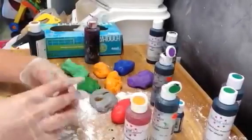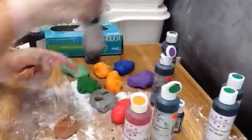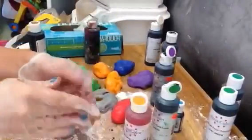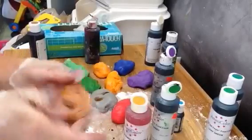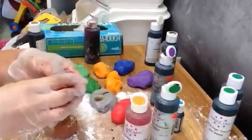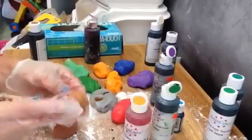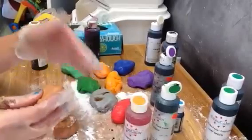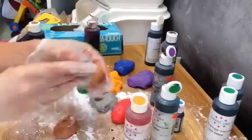Right? It's almost like an ivory. So if we take that and we add, let's say, some ivory to it. The ivory has yellow in it, so it's going to basically do what yellow did for the other colors, like what it does for green, where it adds some life, right? But instead of adding the bright yellow, which would almost make it kind of a neon color, we're adding ivory, which has yellow undertones, but it's still kind of brown in overall color.